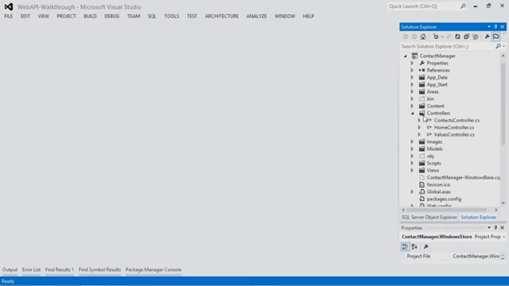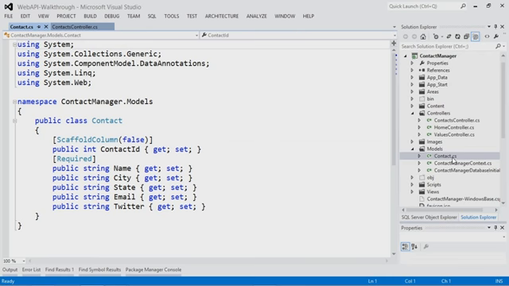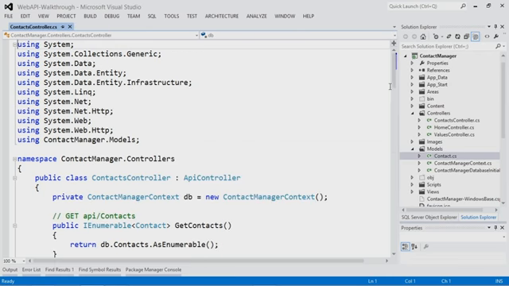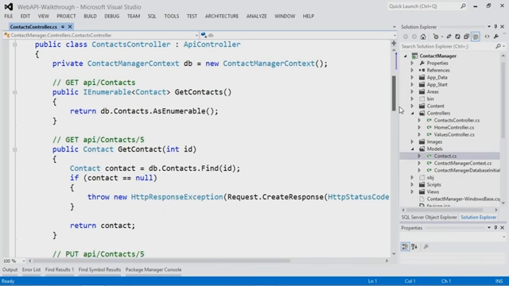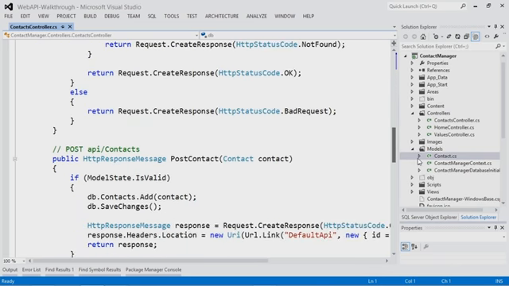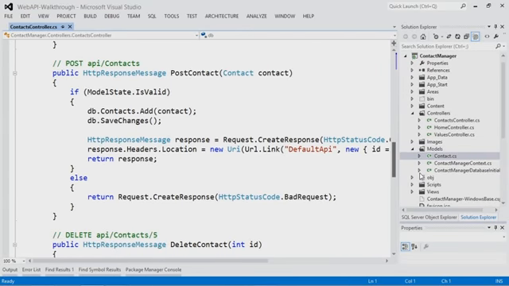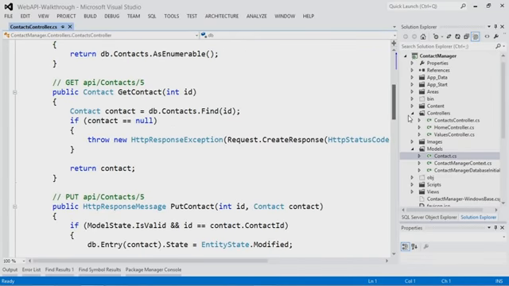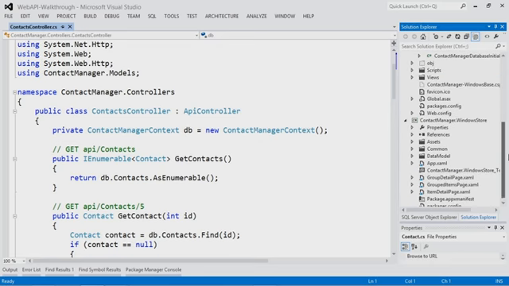So if we look here, we've got a controller, a contacts controller. I'm going to expect that I have a contact class, and here again it's a very simple, plain old CLR object, right? If we look at this controller, we've got the same sort of methods that we talked about. We've got IEnumerables, a get contacts, and a put, post, delete, create, where create is using post. So all of these are using those standard HTTP verbs to call services that return JSON or XML, depending on what the client wants. Now let's look over at the server.